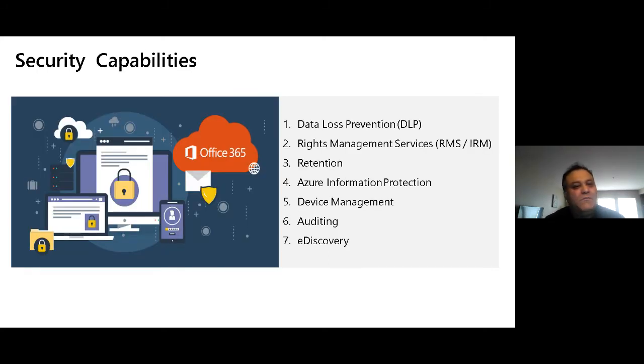We have about 15 minutes left. This is not the latest information, of course. Microsoft has recently released updated information on all the different capabilities. Please go to TechNet to get the latest one. This is updated as of about a couple of months back when I put this content together. The idea is to let you know of all the different tools that you have available in order to secure the content in all the different workloads that we just discussed.